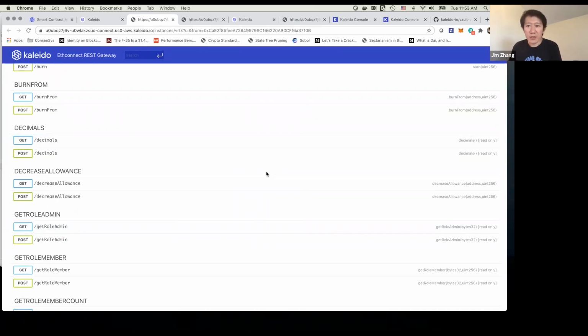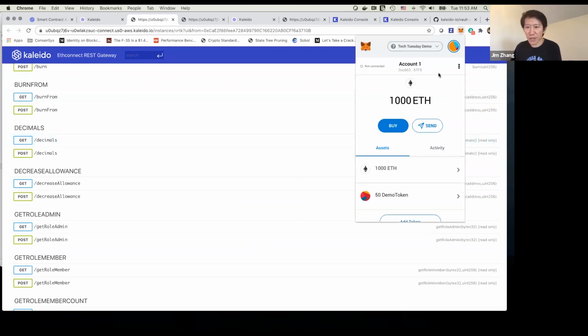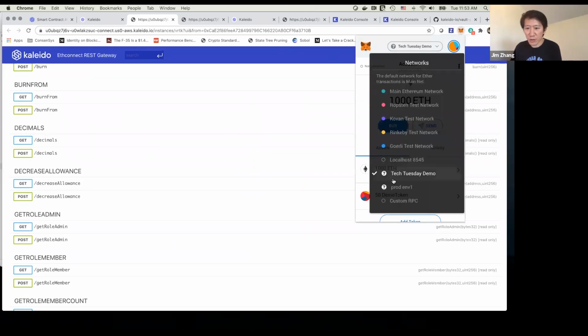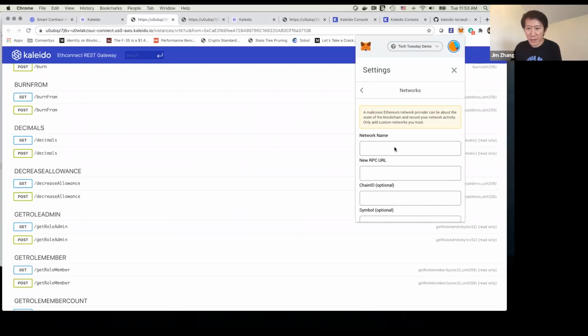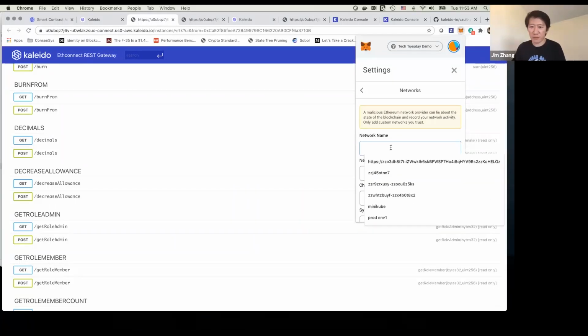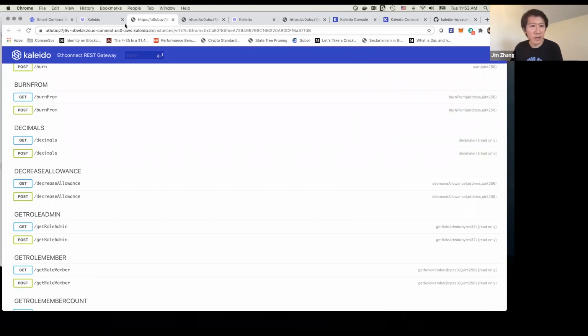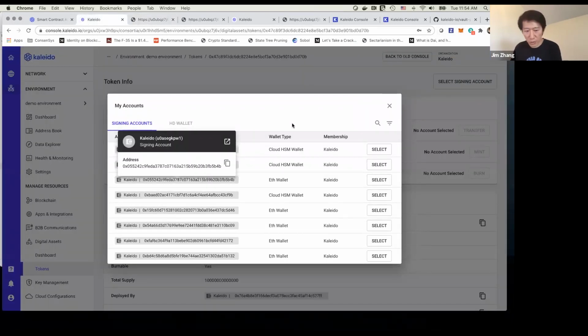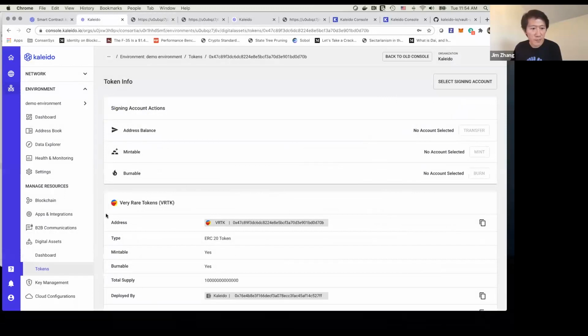Okay, so we demonstrate everything except for Metamask. We have integration with Metamask as long as you specify the correct configuration for the network. Remember, each network is protected by credentials. So you just take the full URL from your blockchain node.